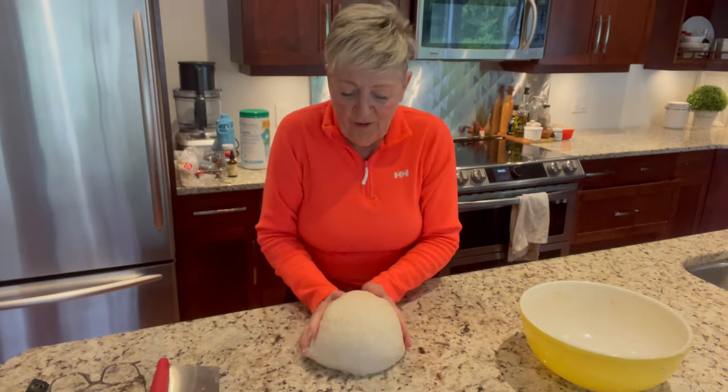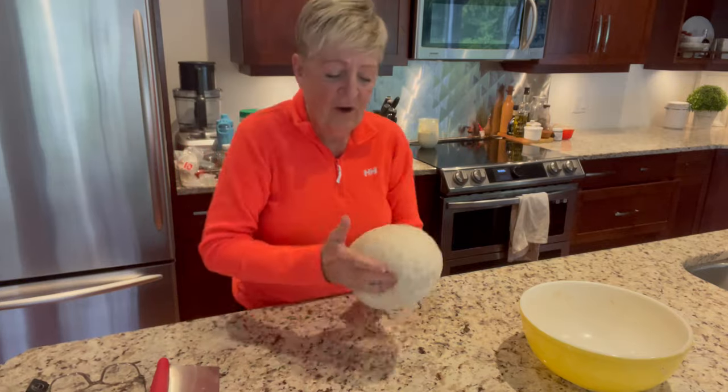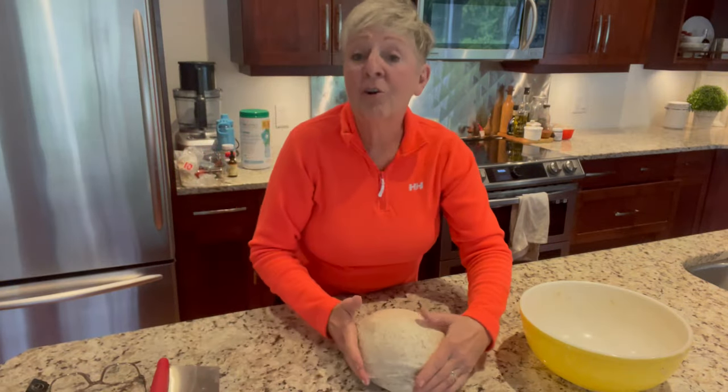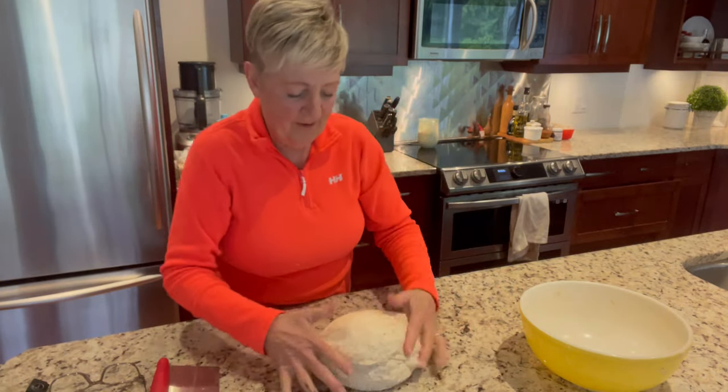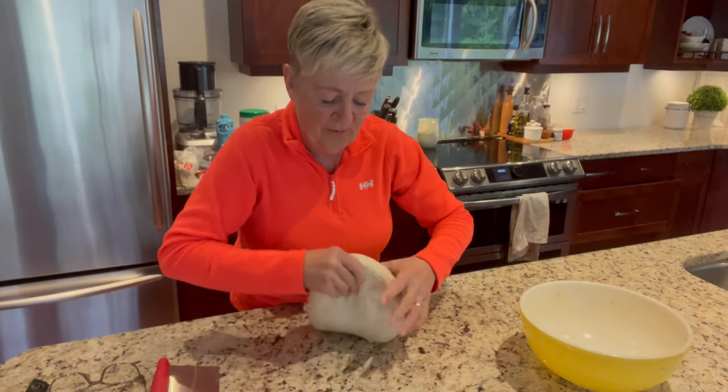So there we are, we're kind of shaping it into a ball. Seems like there's quite the art to doing that. I haven't quite learned that yet, but I will. So I think we'll do a little bit more stretching and folding.